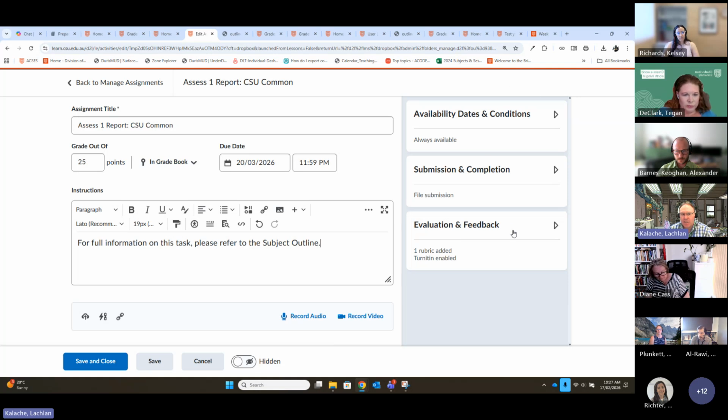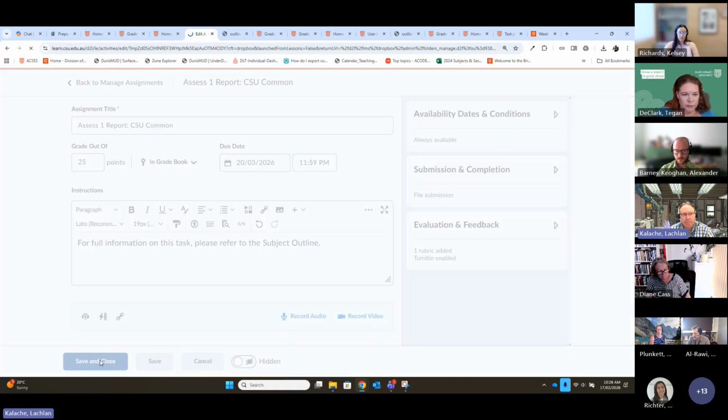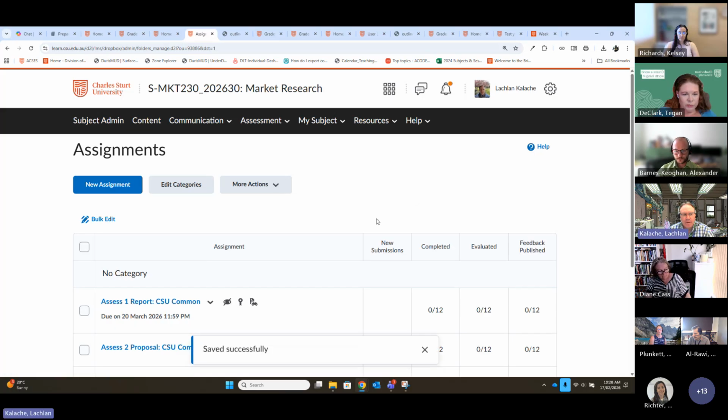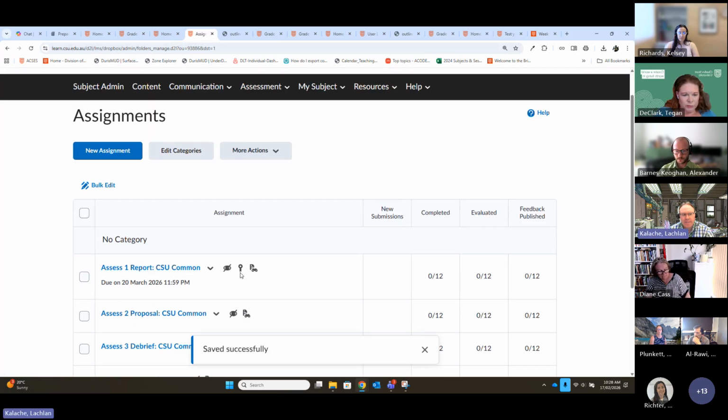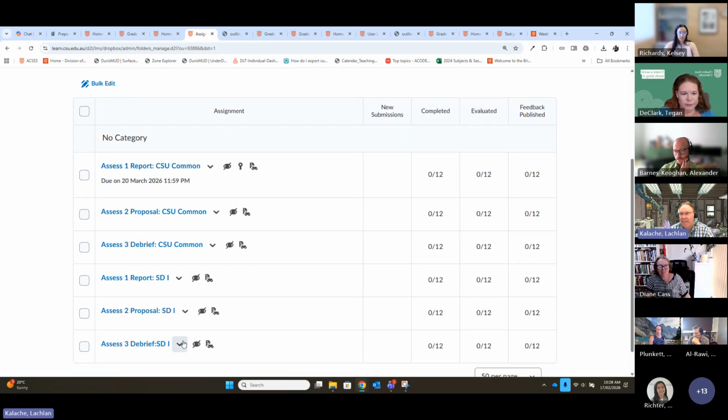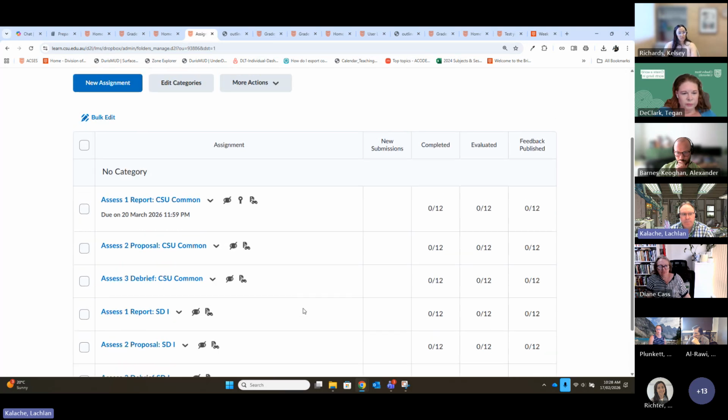Then you would come in and finish configuring the assessment, whether it's to do with the file types being used or anything else. But at this point, as far as joining it to the columns in the gradebook, that's all you need to do. And if you hit save and close, what you'll find now is that this little ribbon will be here telling us that it is now joined to the gradebook. Right, so you'll need to do that same linking with each of the other portals that are in there. So you've got 5 more to do.